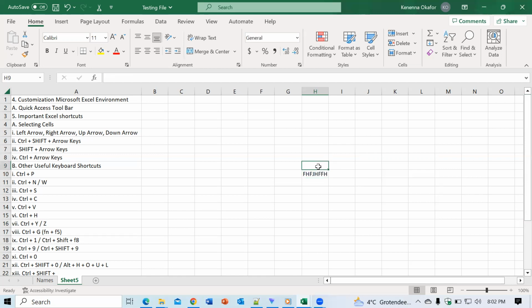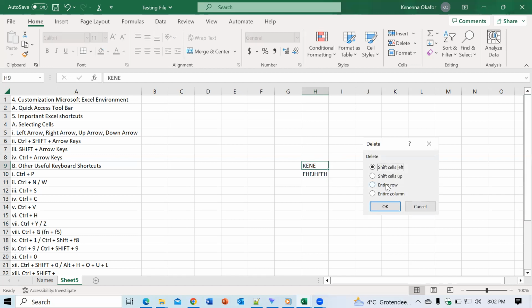Now let's look at the fourth option. I have some content here, let me call it Kene. And I want to delete. So Control minus, and this time I want shift cells up. Let's understand it, guys. When I delete Kene in cell H9, what I have in cell H10 gets moved upwards.